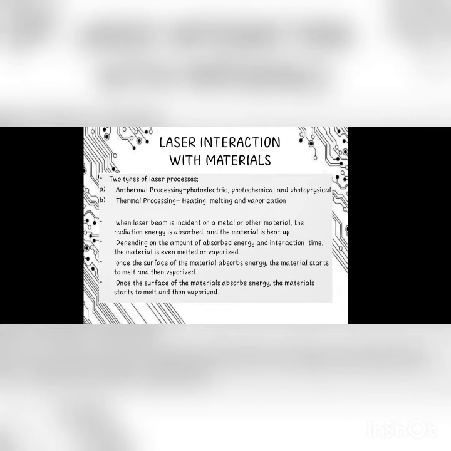Thermal processing: heating, melting, and vaporization. When a laser beam is incident on a metal or other material, the radiation energy is absorbed and the material is heated up. Depending on the amount of absorbed energy and interaction time, the material is even melted or vaporized. Once the surface of the material absorbs energy, the material starts to melt and then vaporizes.